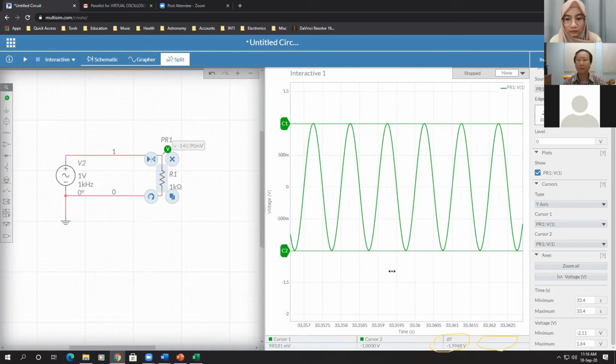So this interface here is the reason why I chose this Multisim, because the interface here is very nice, and also very similar to an oscilloscope. Some other simulation tools, the scope interface is not so nice, but this is very close to the scope that I showed you just now.